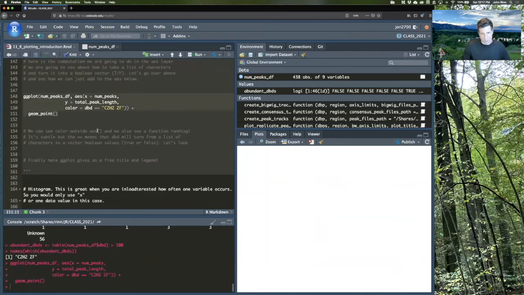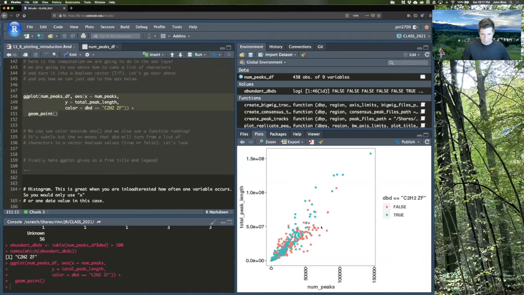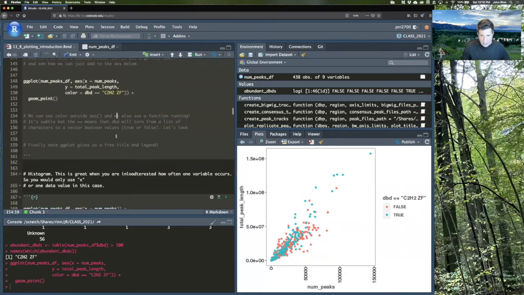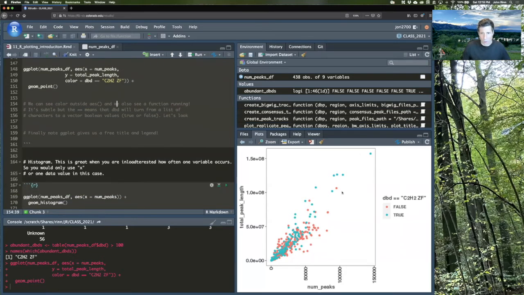And so when we do this, what we can see is, okay, yeah, there's a lot of these C2H2 zinc fingers in our data, and we can see that the highest number of peaks in genome coverage is due to one of these C2H2 zinc fingers, whereas they're kind of intermixed, as we saw, very sort of non-differential down here. But we can tell that our top DNA binding protein is a C2H2 zinc finger DNA binding domain. Okay, so that's kind of nice, but there might have been a difference if maybe all the orange dots were up here.